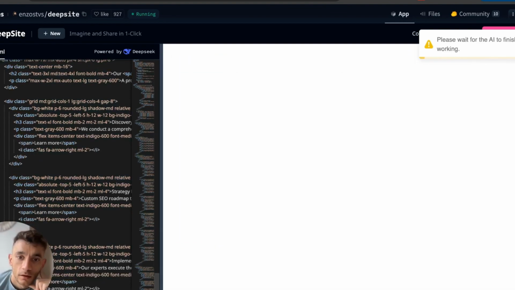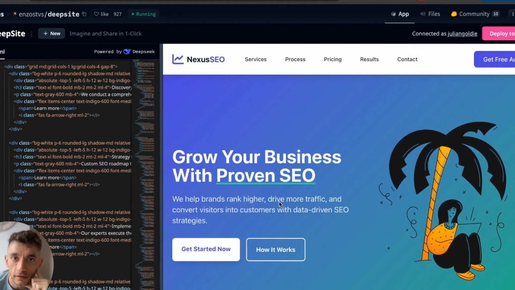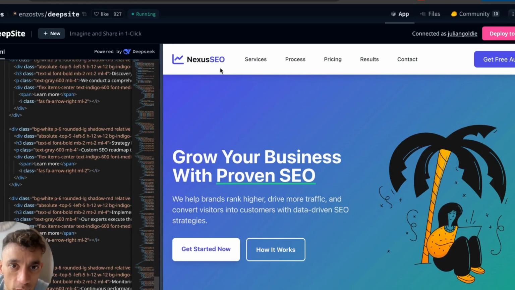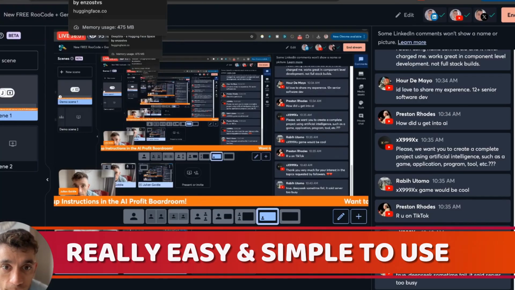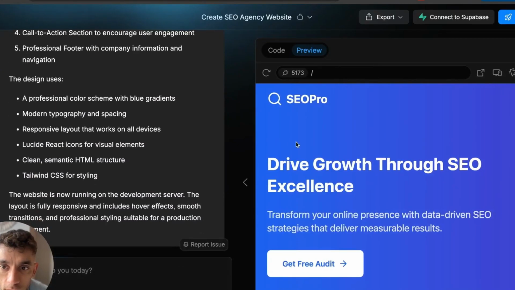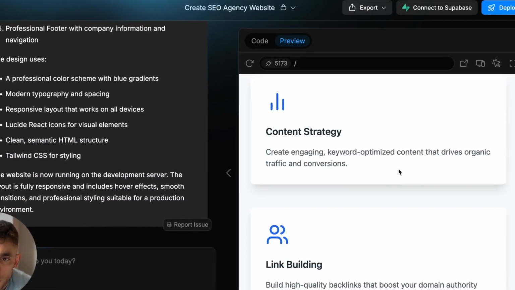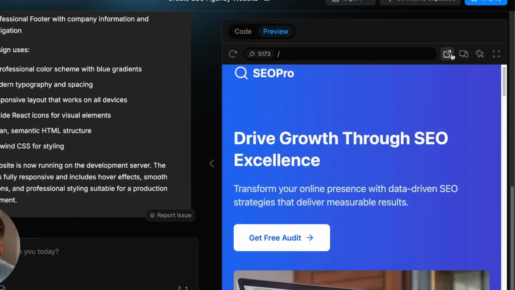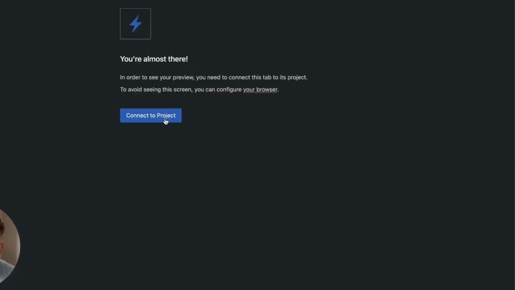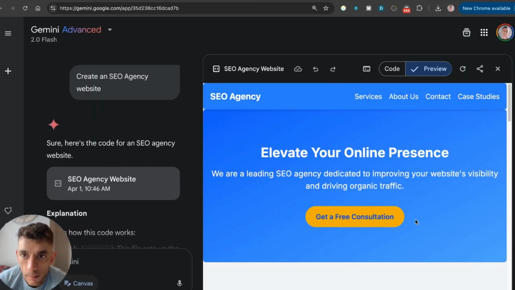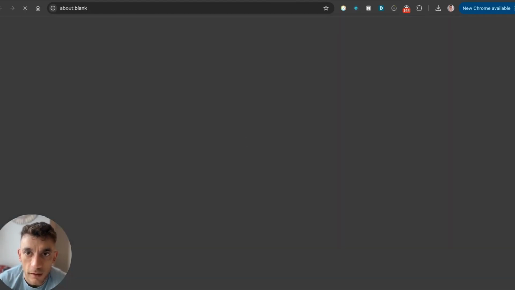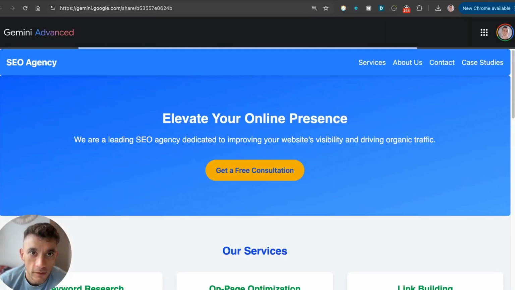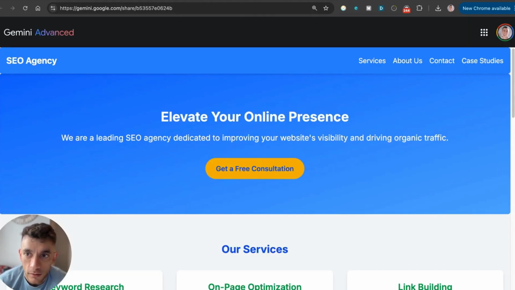All right. So wait for that to load. But this is looking really nice so far. It's created a nice little logo for us, name for the business, etc. Really easy and simple to use. We've got to wait for it to load. This looks a lot more generic with that kind of stock image that you see everywhere. We'll test this in a sec, so we'll see what it's like. And then Gemini, not bad at all. We'll compare that side by side as well. So let's grab that and we'll deploy it to a subdomain. Let's see what we get back.